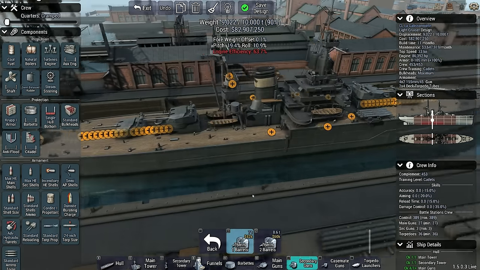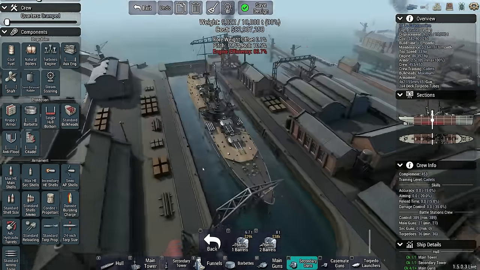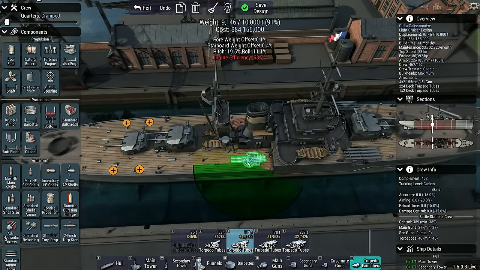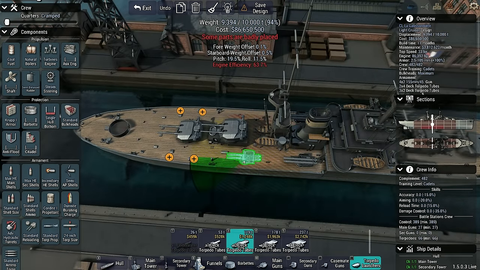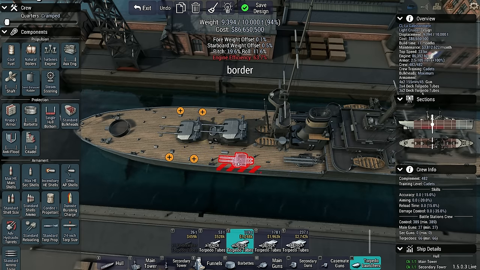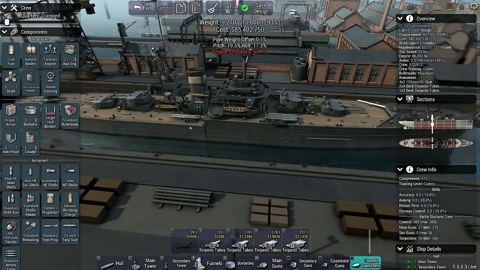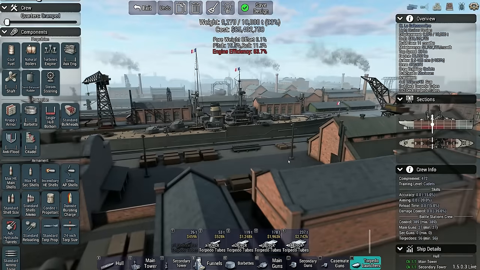Secondary guns... nah. Nah, we'll leave it for now. Although, there is something else we could do. Maybe put a twin launcher back here? Yes, there we go. That means that I'll have torpedoes with a different reload, so that if I fire both of them at the same time, these ones will reload, and then I'll have these ones, spreading the torpedo shooting out a little bit.